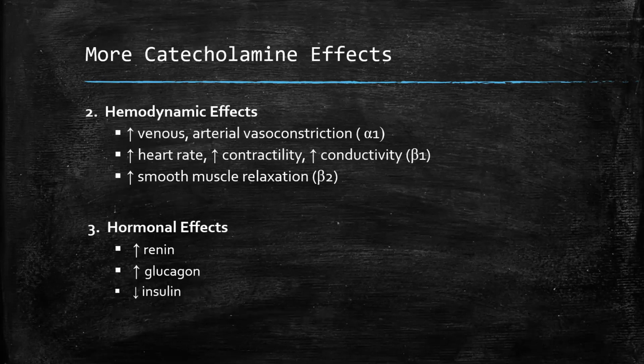We're probably most familiar with the hemodynamic effects of catecholamines. They're certainly the most dramatic. And there's a variety of hemodynamic responses. Vasoconstriction mediated by the alpha-1 receptors is critically important. We use drugs like Levophed for this purpose. Obviously, constricting the vessels on the arterial side will go to support blood pressure. And clinically, that's usually why we use these drugs.